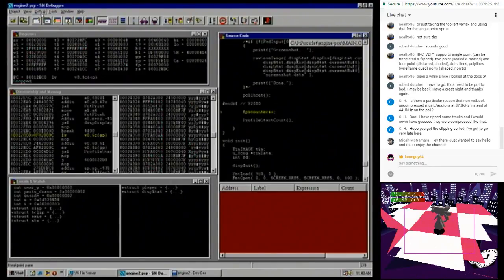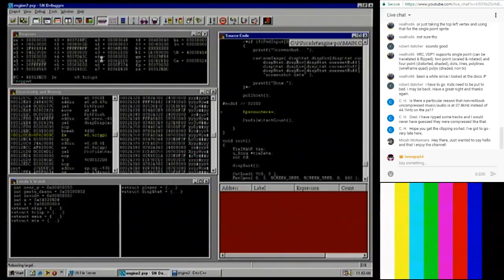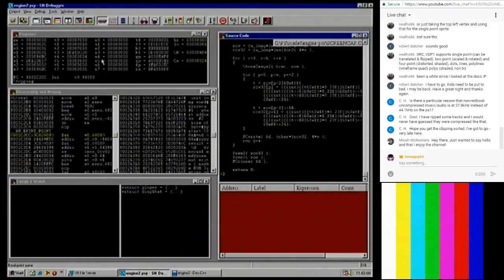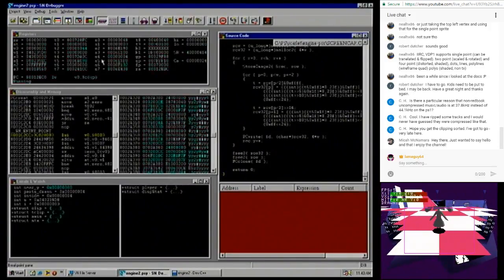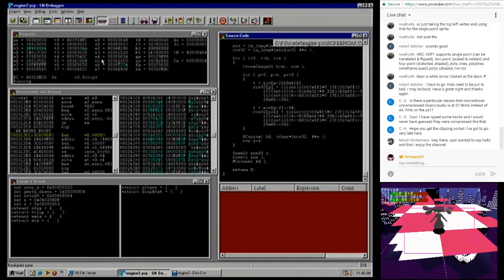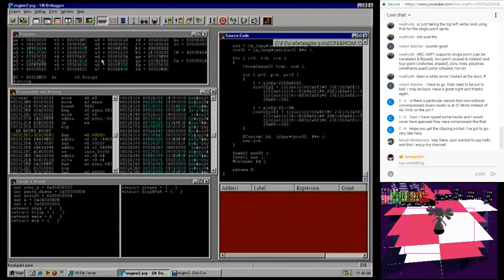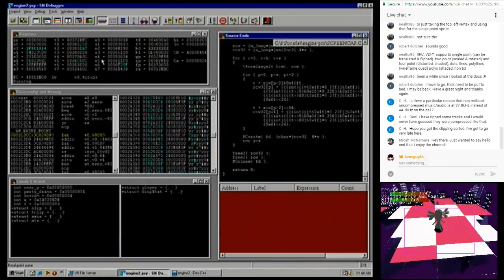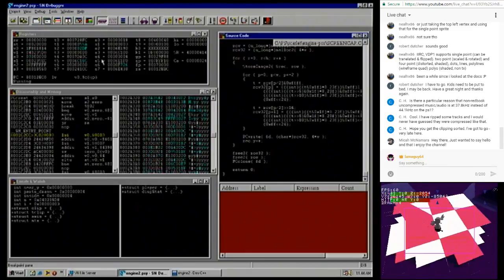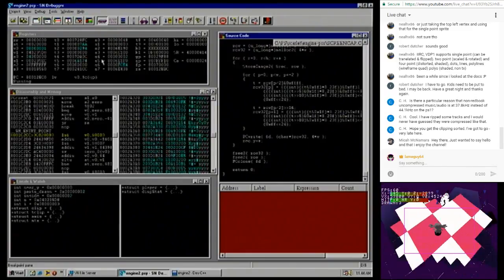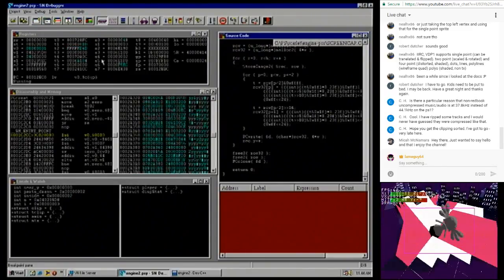So, stop, reboot. It does not clip and it's not subdivided.